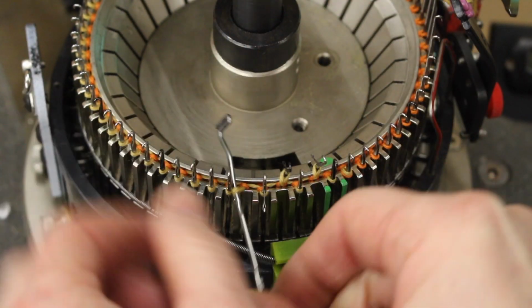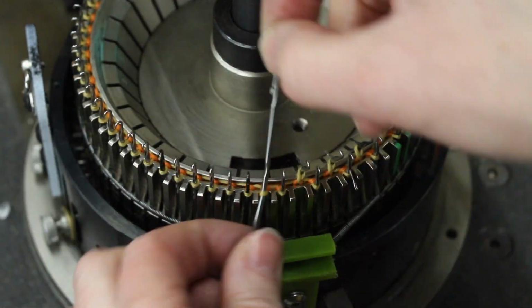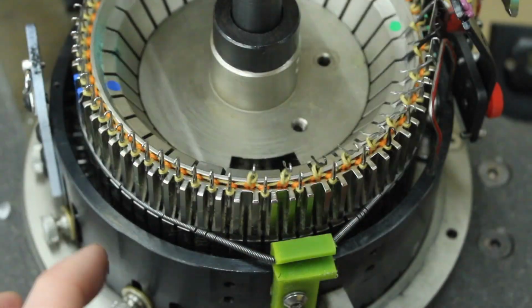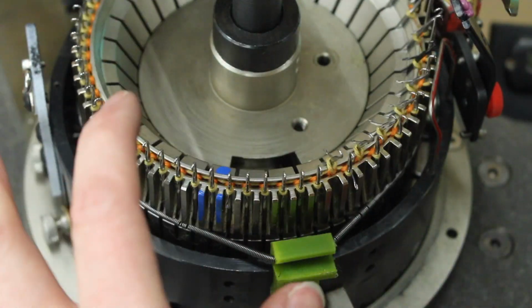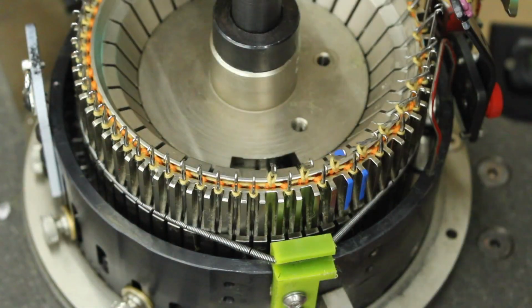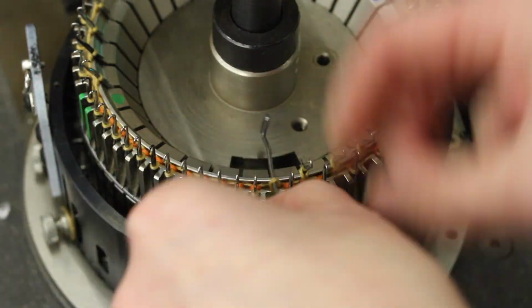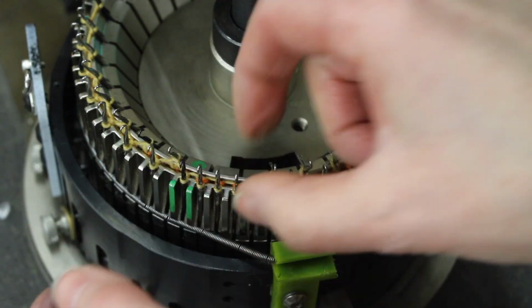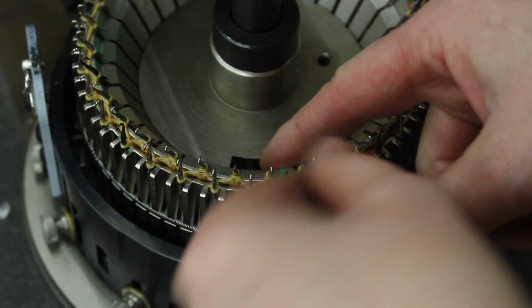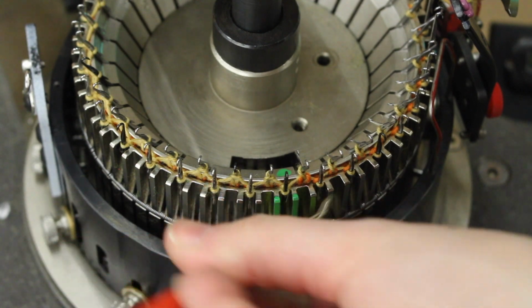Here's a better view from the top of the machine where you can clearly see the window in which you can insert the needles into the ribber cone. Once you're done and you've inserted the very last needle into the ribber cone, unhook the cylinder spring from the green nylon cylinder spring holder.